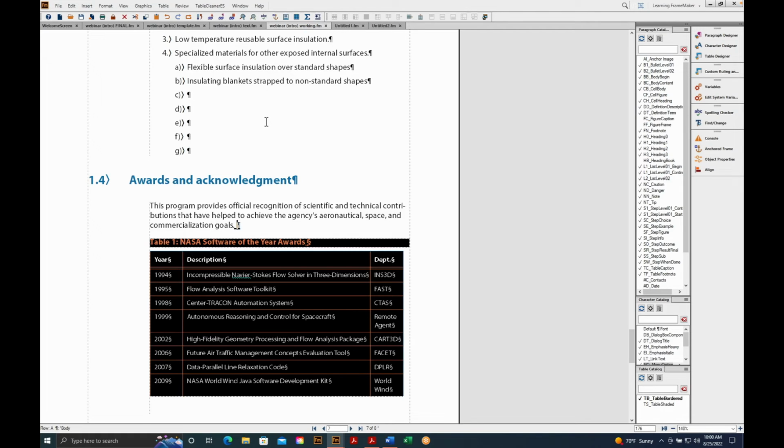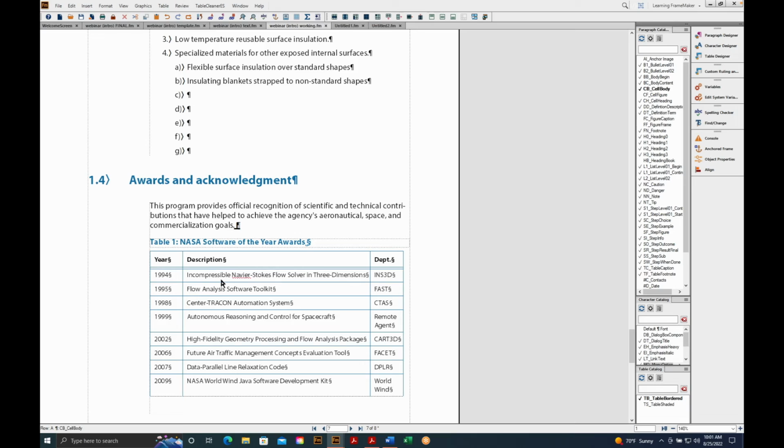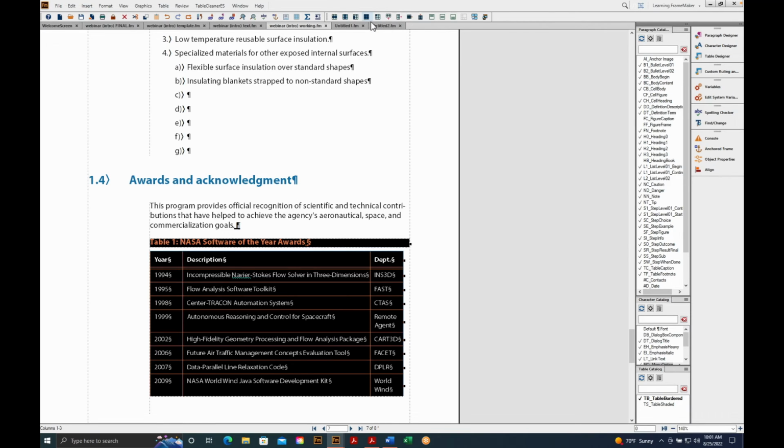I also could select the anchor, or if selecting the anchor is too hard for you because it is really skinny, I'm used to it, so I could get it without too much effort, but I watch my new students really struggle to get the anchor and then not get the period. You can always just click in the table and you can click the select table button. That's easier for a new user. Just depends on how you want to work. But then you could copy that table and paste it into a different document if you wanted to. So drag and drop with the anchor works, or you can copy and paste by selecting the table, whatever you want.